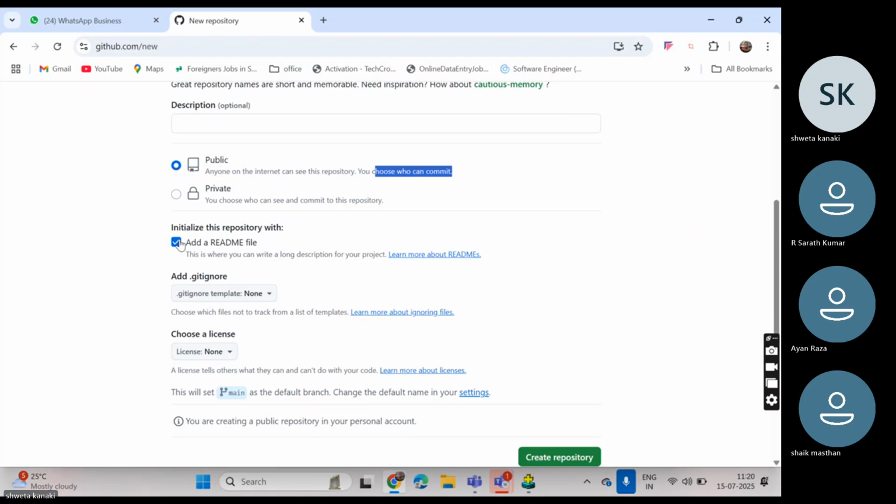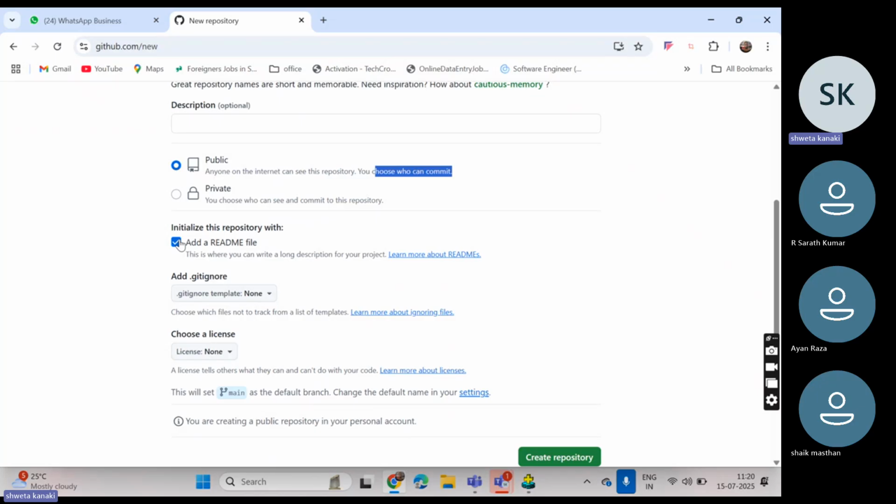Yes or no? No. The README file helps us add the description about our project. When you are adding this repository to the pipeline for deployment purposes, the README file will not execute. It's a kind of ignored file, but you can add the description about your project.